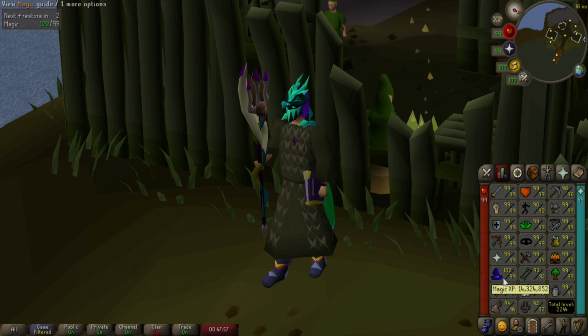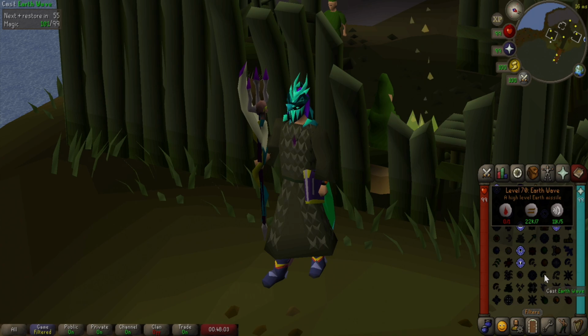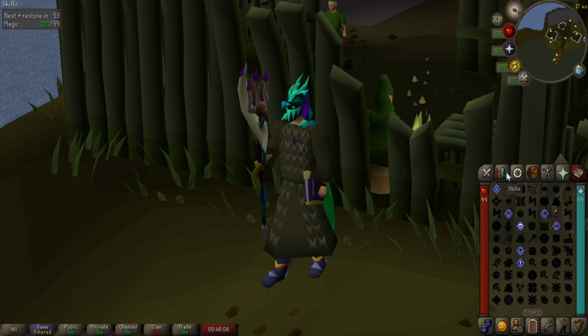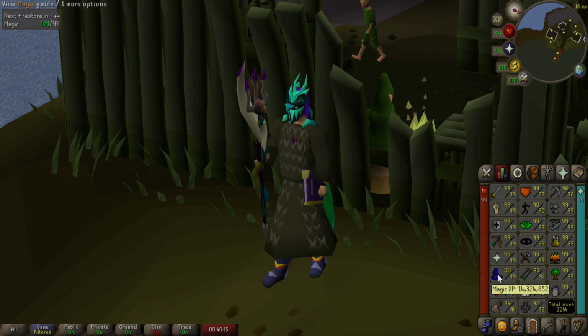A higher magic level doesn't necessarily mean you're going to deal more damage. For example, if you're using a surge spell, a wave spell, the basic elemental spells, you will not have an increased max hit because of your magic level. It's only going to help your accuracy, and that's a very marginal difference. It almost makes no difference when it comes to DPS.